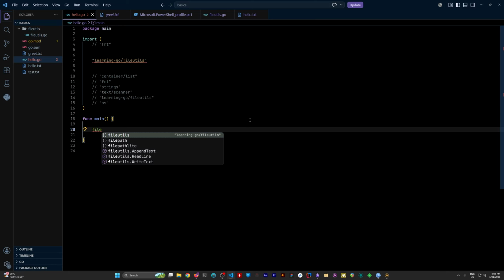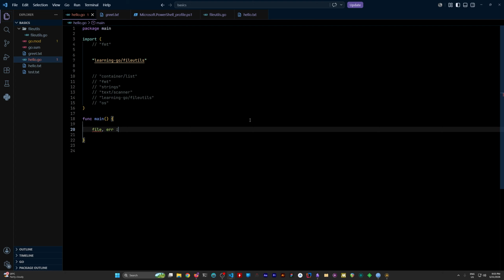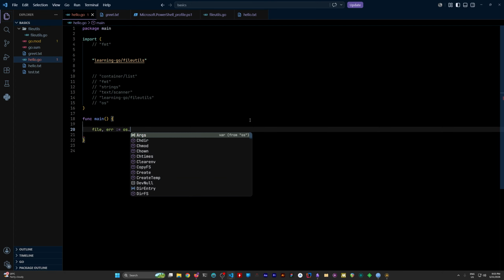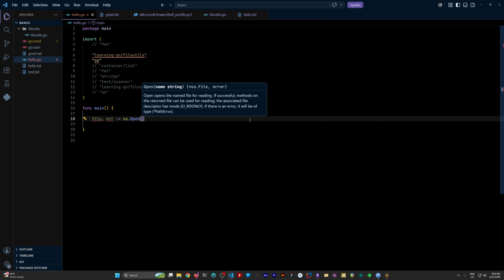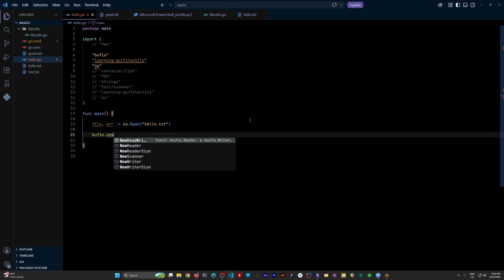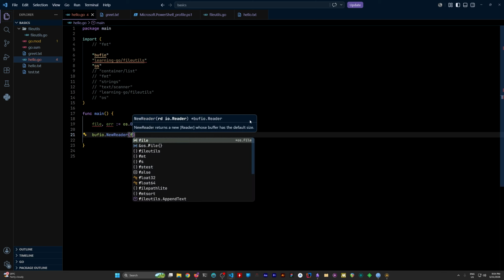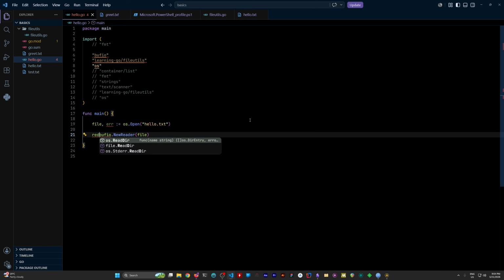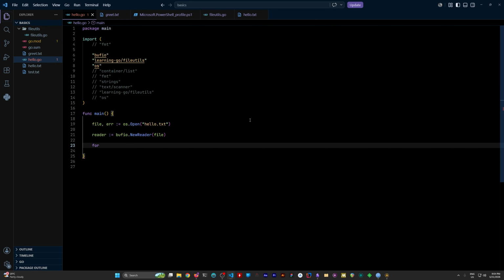Again, we need file for that. And let's see, bufio new reader file. So this gives us reader. And then we can do for loop.